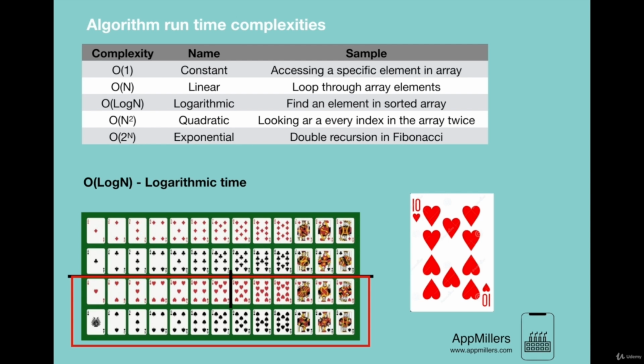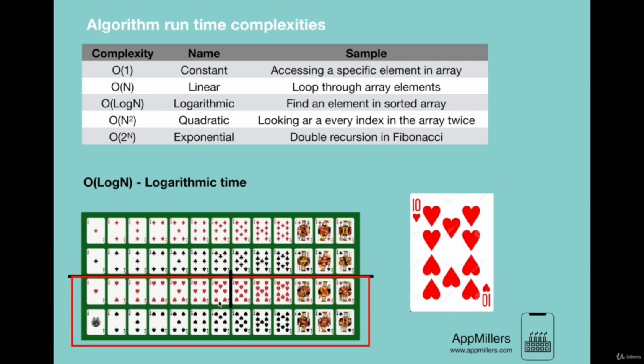As you see, we didn't have to search through every card to find it, but it also was not as easy as simply grabbing a random card. So we have searched not all elements, but some of them. That's why this time complexity is called logarithmic time complexity.